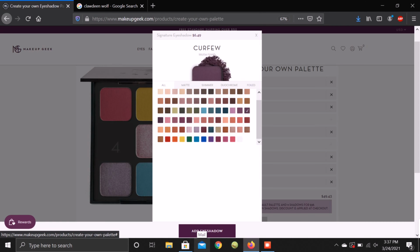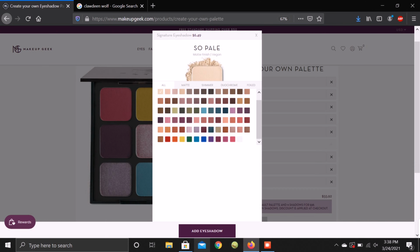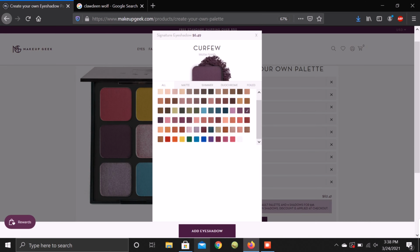At this point, I was having trouble with the nine pans. Because the Monster High characters are designed in such a way that a lot of them have a very limited color palette, it was hard for me to fill up the entire space with Draculaura. You'll see with Clawdeen, it's a little bit easier, but with Draculaura, I was verging into purple territory just a little bit, trying to fill up the rest of the space, but still make it look like it was a Draculaura themed palette.